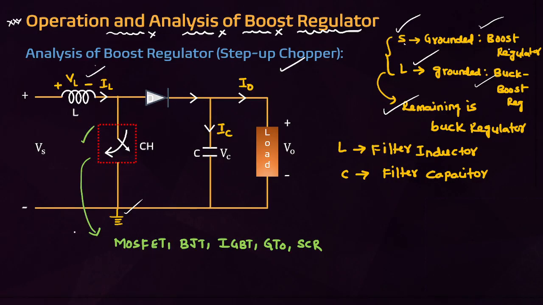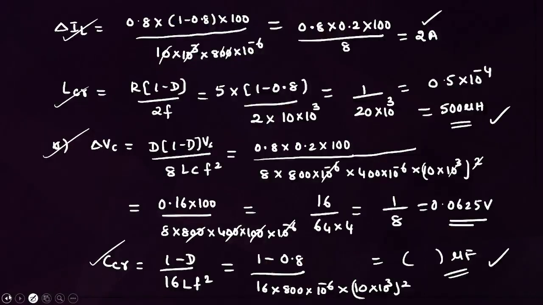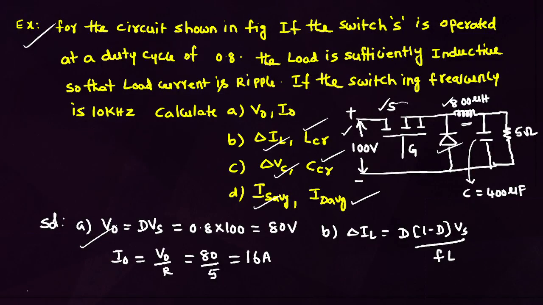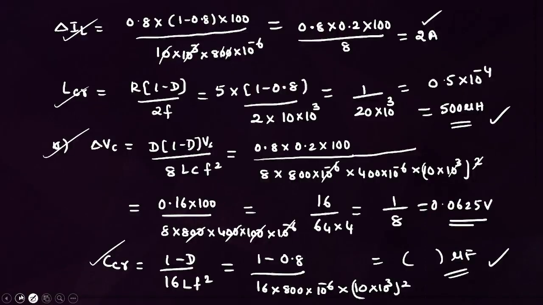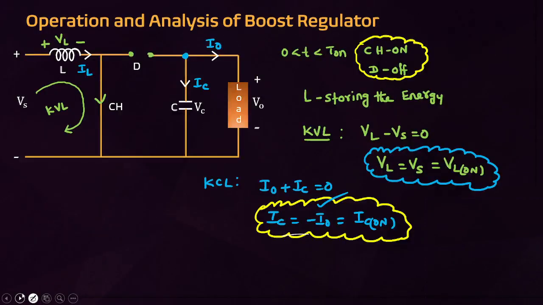In this switch arrangement, the switch may be any device. That point you remember. In framing of questions, instead of a switch arrangement, they will give a MOSFET, BJT, IGBT, GTO or SCR. Any device they will give. Don't think SCR is not explained for MOSFET, BJT like this. Instead of a switch, here I have given the general representation. They may replace the switch with a MOSFET, just like this question. Actually, here I have given the switch arrangement, but instead of the switch arrangement, what have they given? MOSFET. That is the meaning: any device is used as a switch.